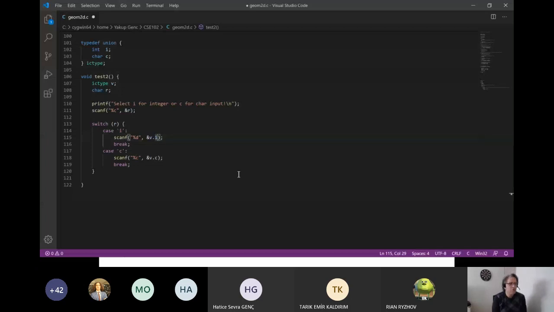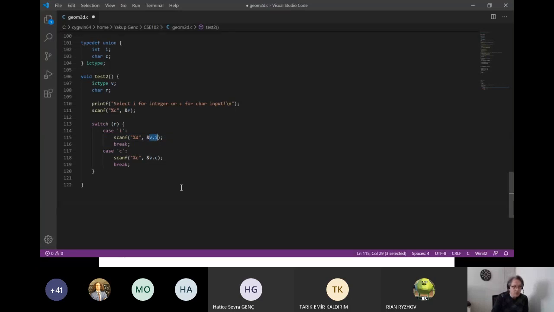In this case, I am assuming that I can ask a question to the user. Do you want to enter an integer or a character? And then he says, yes, I want to enter an integer. If he is entering an integer, I'm reading it to the integer field of my union variable.